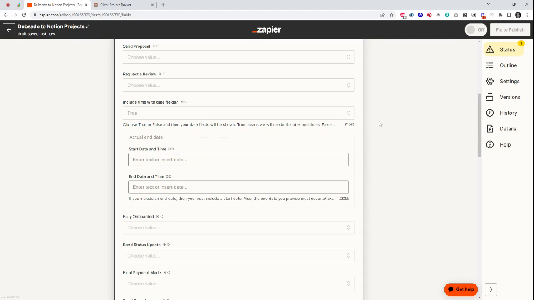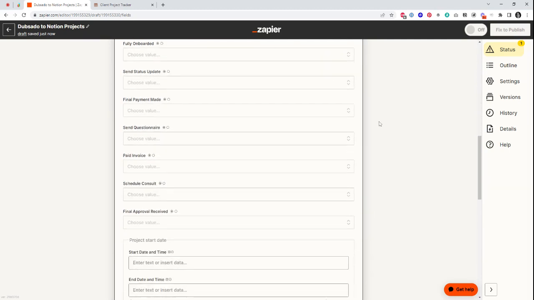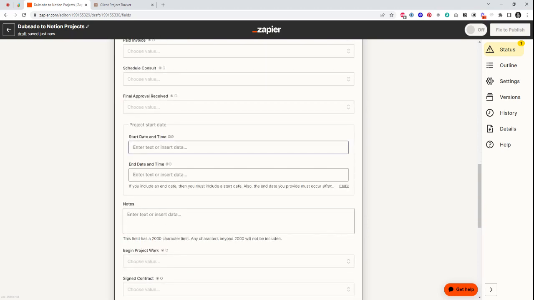So now the one field that I do want to include here for me is my project start date. So that is populated when I create the project. So I do want to make sure that this does get sent over from Dubsado. You'll see, again, because of how dates work in Notion, you can have a start date and an end date. So if it's a range, you can include that. But in this case, I don't. It's just their project start date. It's a single date and time.